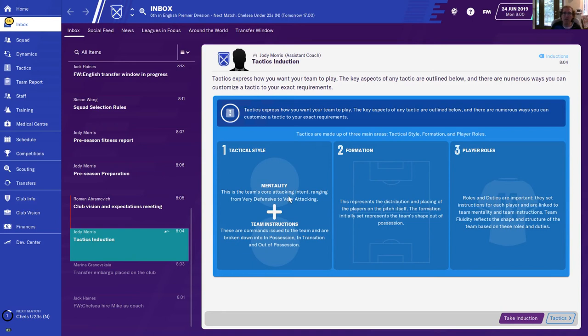Next is formation. This represents the distribution and placing of the players on the pitch itself, and the formation initially set represents the team's shape out of possession. Player roles and duties are important. They set instructions for each player and are linked to the team mentality and team instructions. Team fluidity reflects the shape and structure of the team based on these roles and duties.